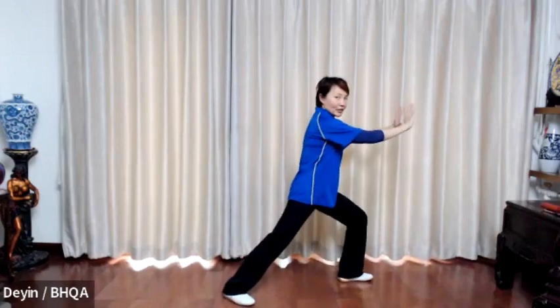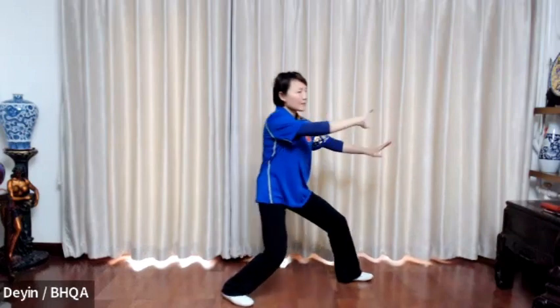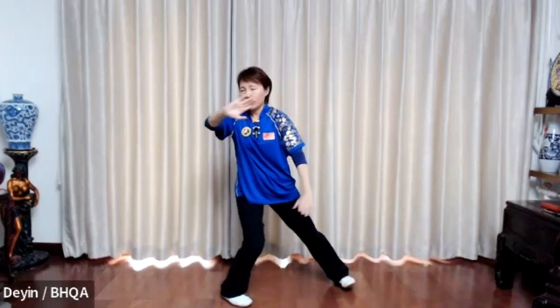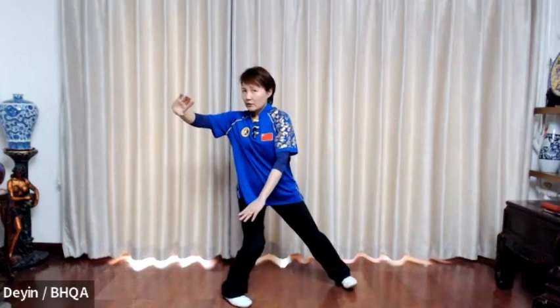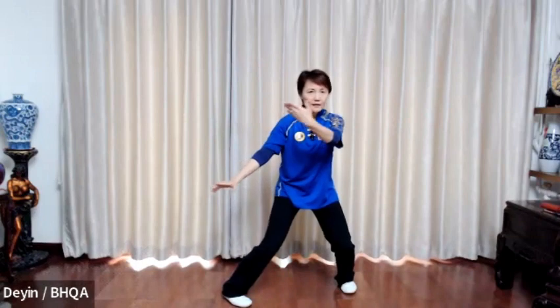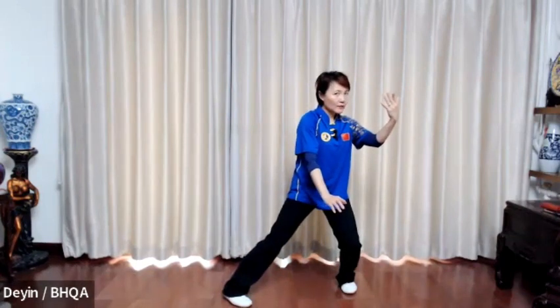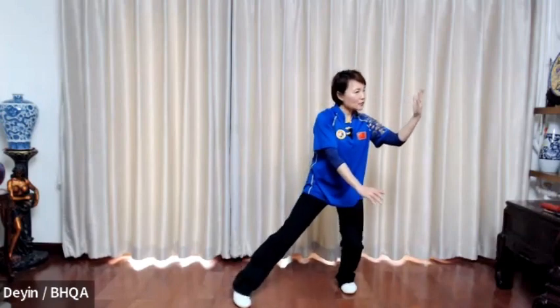Once more, pay attention to the transitions, to the mirrored image, okay? From the grass peacock's tail, the push. One, sit back and turn to the left. Taking the toe in. Two, turn to your right. Transfer weight. Three.